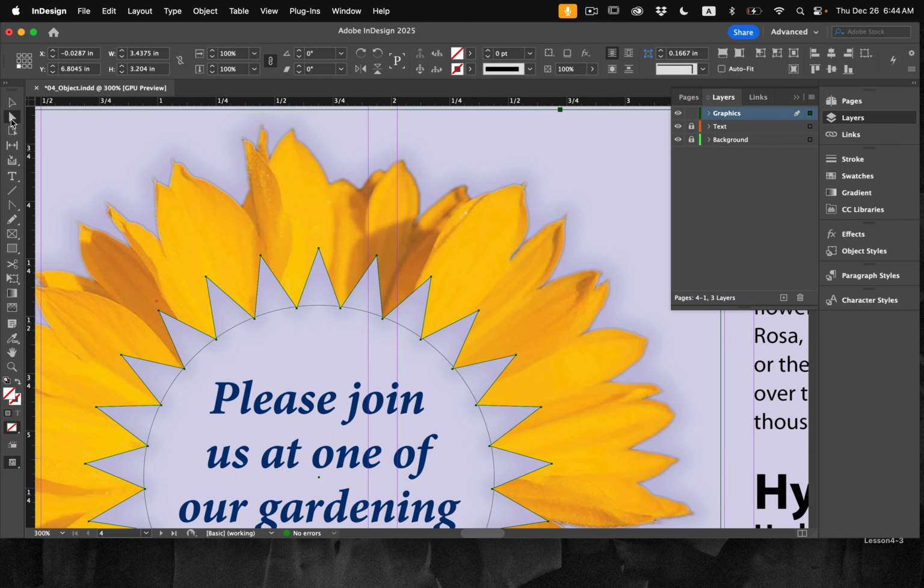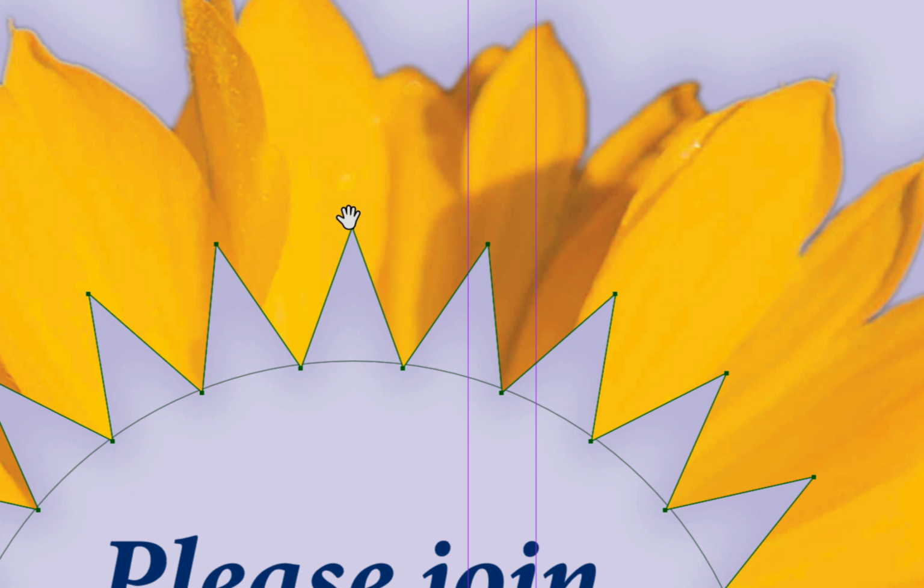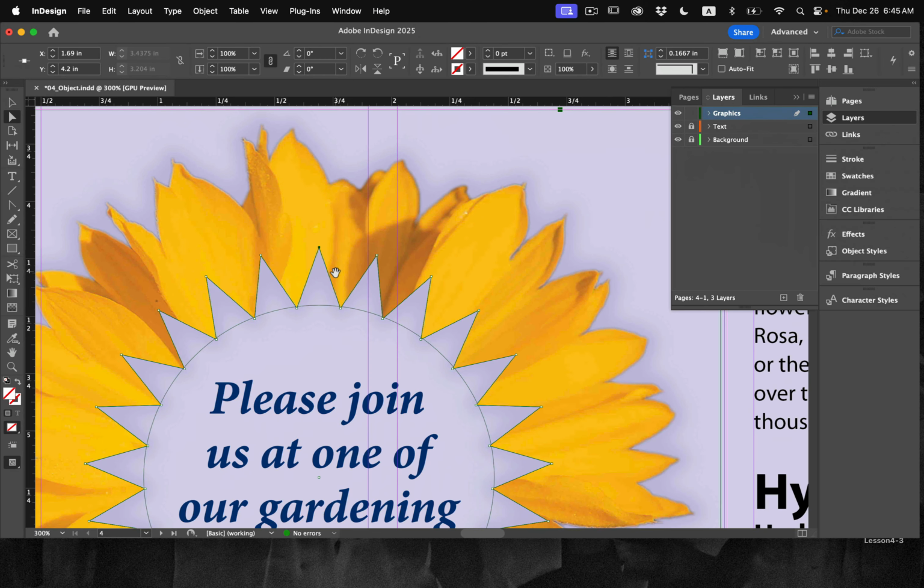Remember, if you use your direct selection tool, this is the white arrow, you can click once or deselect an area. Then you can click on any of the objects or the points to have them selected. You can move them up and down to resize them or replace them. And so this will add a little bit more variety to our little points that we have.